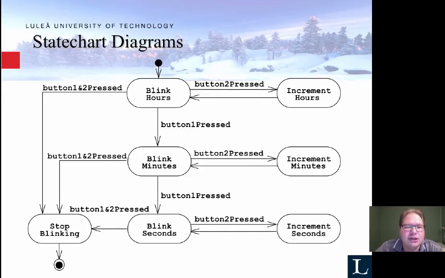Now going on to state chart diagrams. So basically state chart diagrams illustrate what states the software can be in and what states you can reach from those. In this case going to the example of being able to set the time on a watch again. And now this illustrates all of the states. If you look at the sequence diagram we just showed, that illustrates one use case and this actually illustrates all of the possibilities of the state of the software.